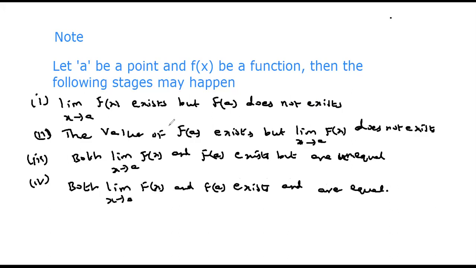f of x எக்ஸிஸ்டா இருக்கும், f of a does not எக்ஸிஸ்டா இருக்கும். சரியா? அதே நேரத்துல வேல்யூ ஆஃப் f of a எக்ஸிஸ்டா இருக்கும், ஆனா limit x tends to a f of x எக்ஸிஸ்டா இருக்காது. ரெண்டு எக்ஸிஸ்ட் ஆகி அன்ஈக்குவலா இருக்கும், ரெண்டு எக்ஸிஸ்ட் ஆகி ஈக்குவலா இருக்கும். ஓகேயா? இந்த மாதிரி கான்செப்ட். ஸோ இதுக்கு அப்புறமா இதுல உள்ள சில இன்டிடெர்மினன்ட் ஃபார்ம், அப்புறம் நிறைய ஃபார்முலாஸ் இருக்கு இதுல, அதெல்லாம் பார்த்துட்டு நெக்ஸ்ட் கிளாஸ் கொஞ்சம் எக்ஸாம்பிள்ஸ் நம்ம பார்க்க போறோம். ஓகேயா? சரி, இந்த லிமிட்ஸ் வந்து ரொம்ப ஈஸி தான்.